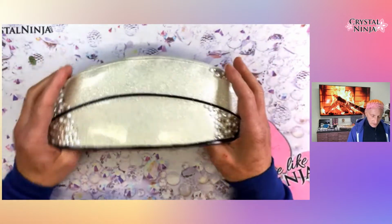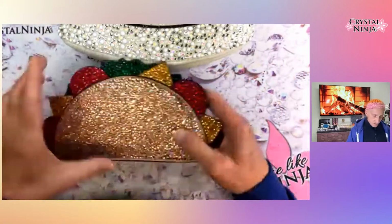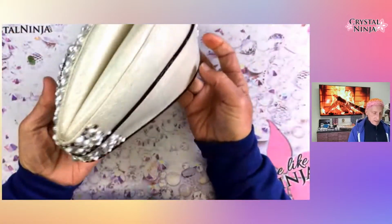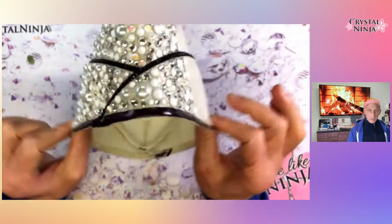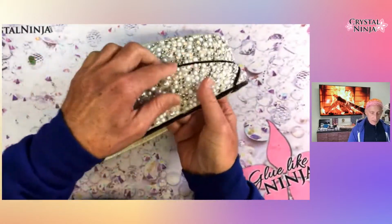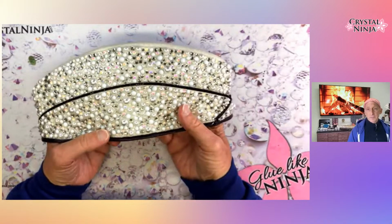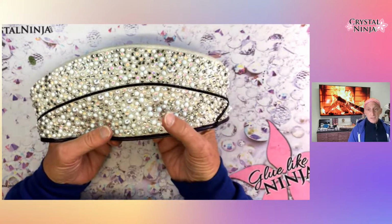So listen, this is a hard vinyl, and I used fusion-tack because, like this purse, it's a different type of vinyl. You can see it's quite flexible, and the stones are staying on. So this will sit on someone's head, and this is going to be the extent of the movement. I have bent it around and moved it, and the crystals, and there's pearls in this, and there's a link on the announcement for an Amazon thing for these. These are just plastic pearls.